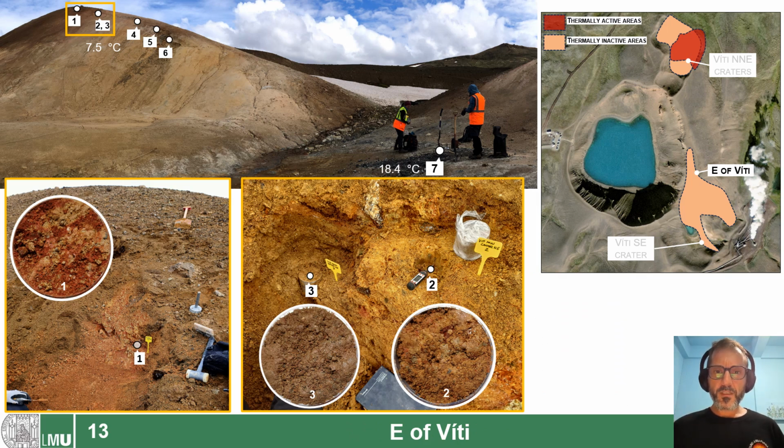Now I will present an additional example of soil found east of the T crater. These soils form within the yellow-classite sequence in both tuff and pillow-breccia layers. The surface material appears whitish to beige in color due to the intense alteration process. Although ongoing thermal activity is not observed in the crater flank, where samples 1 to 6 were collected, the base of the crater exhibits slightly warm conditions, with soil temperature measuring about 18.4 degrees Celsius.